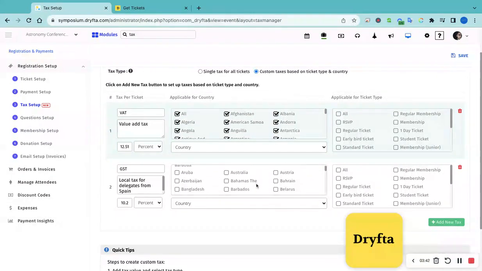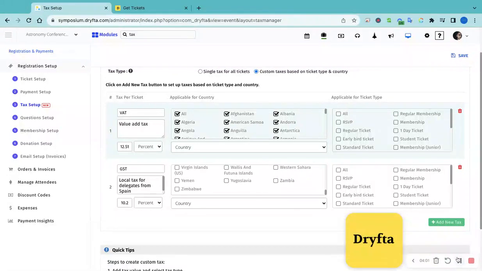So I'll scroll down and select Spain from the list. Yeah, this one, it is already selected.